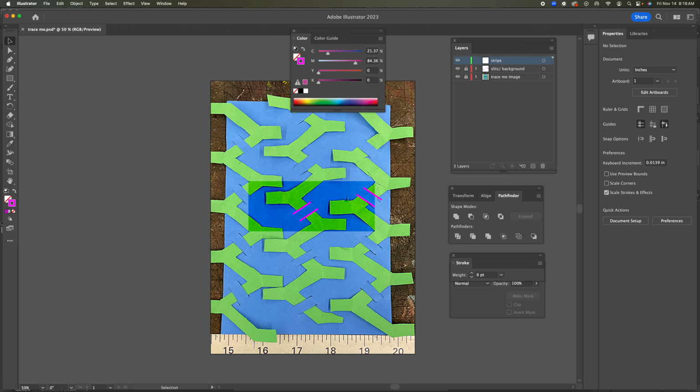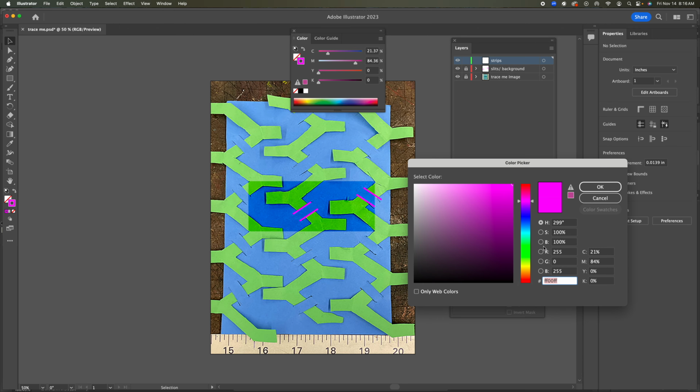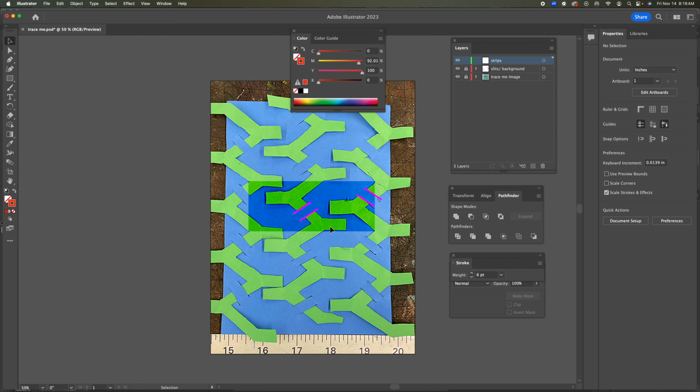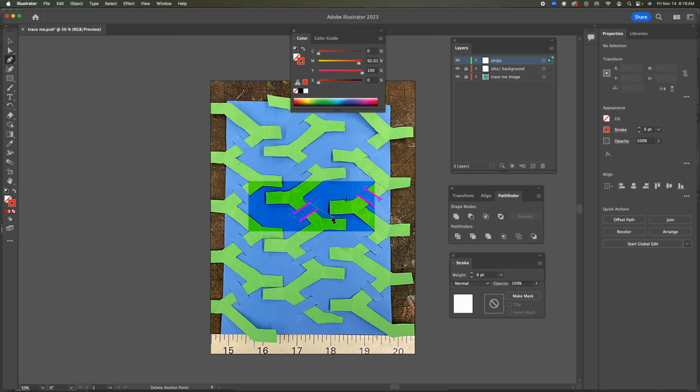Then on the strips layer, I'm going to use another totally different color so I can see it. Maybe this orange. And I'm going to draw what I need to draw. As I said in class yesterday, you don't have to draw the whole thing, especially when it's mirrored like this. So I could draw this angle. I'm holding the Shift key down to make this go straight and then go halfway this way. And that's all I need because everything else is a function of mirroring that section. So you have to look at your own artwork and decide what's possible.